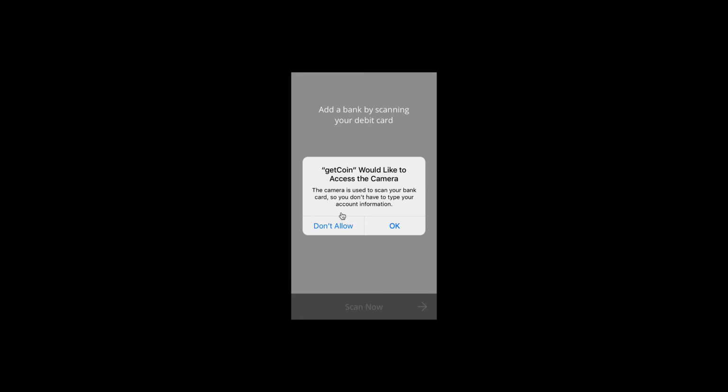Well, here's another piece of friction. Now, it might seem cool that you could scan a card, but we have to ask for device access. So both Android and Apple require that in order to use a specific hardware feature, that you ask for permission from the user before you can use that feature. So when designing apps, we make very careful decisions about how we ask for device access. And so here we're telling them we're going to scan their debit card. And so we're setting some expectations here.